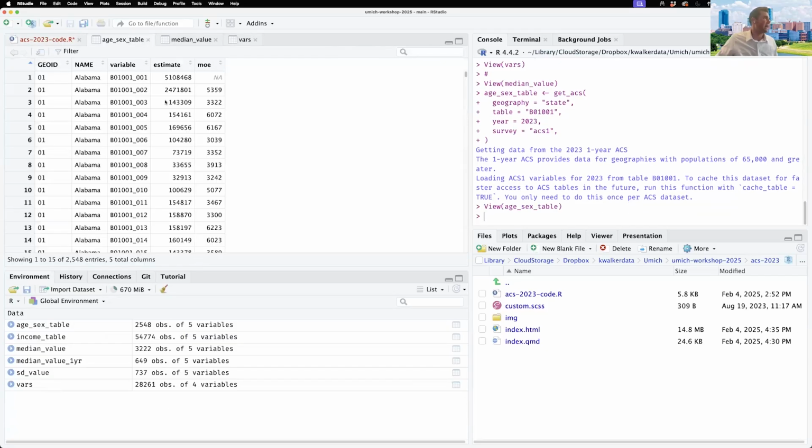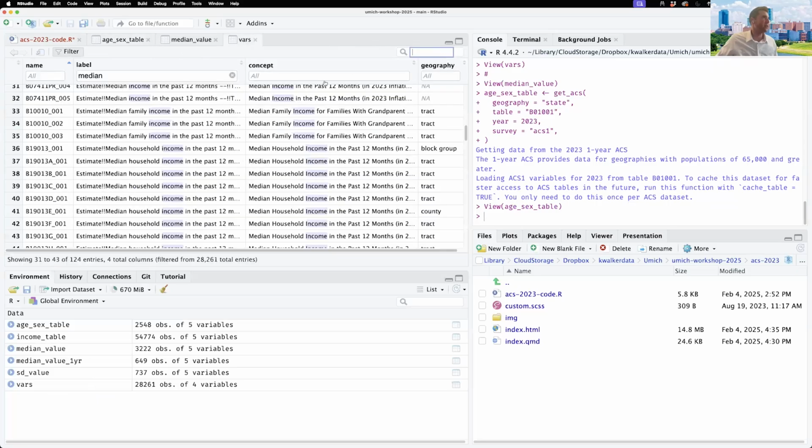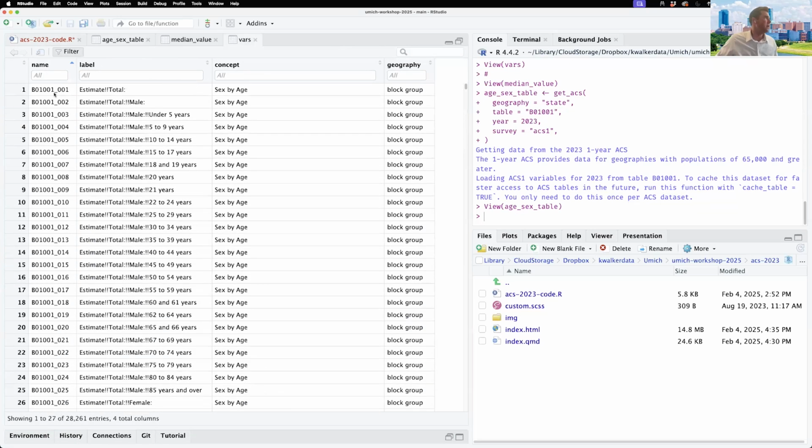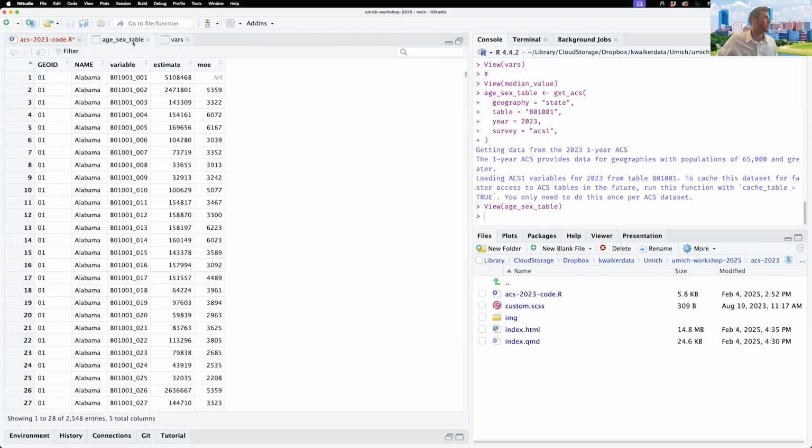So I have my data now stacked by state. So if we look at our variables here, we can get a little bit of a sense of what the concepts are. So this first one here, that's total population. Looks like this is the total population here of Alabama. This next one, that's the male population. This is the male population under age 5. This is the male population age 5 to 9, and so on and so forth. And so you can go back and forth and align.